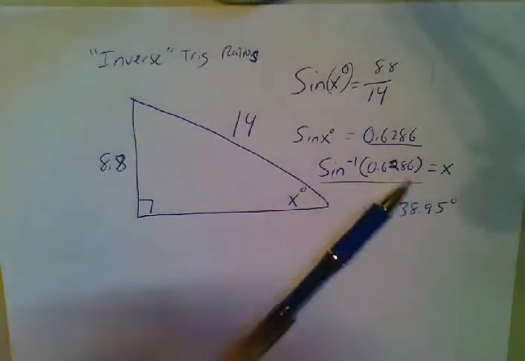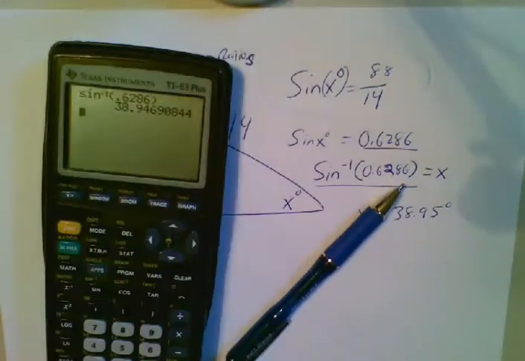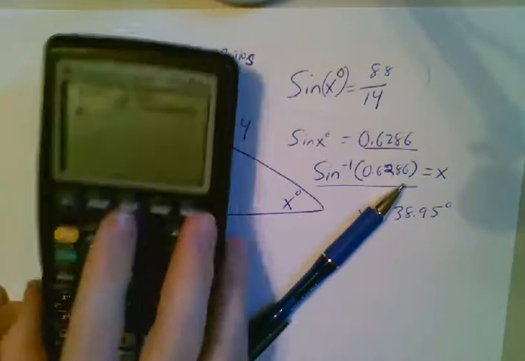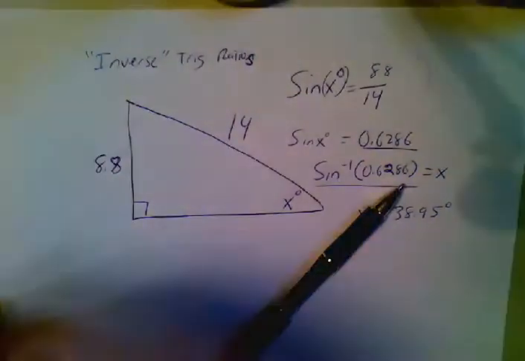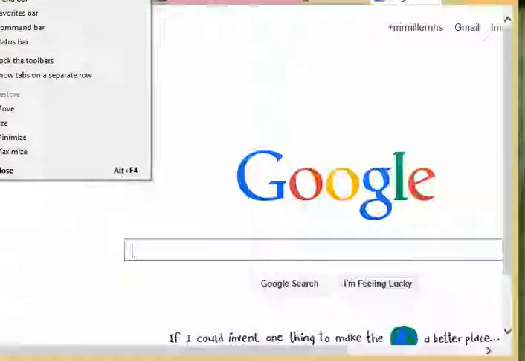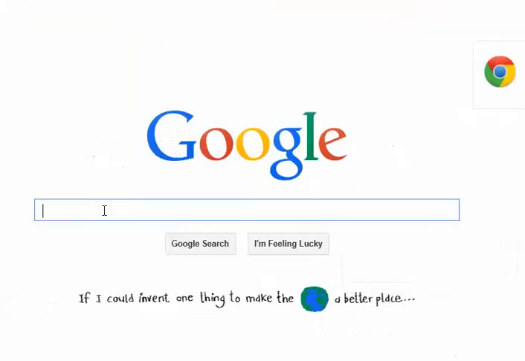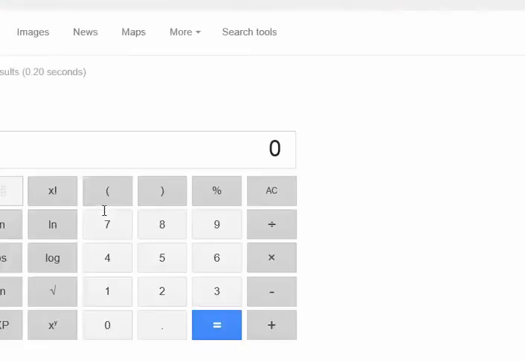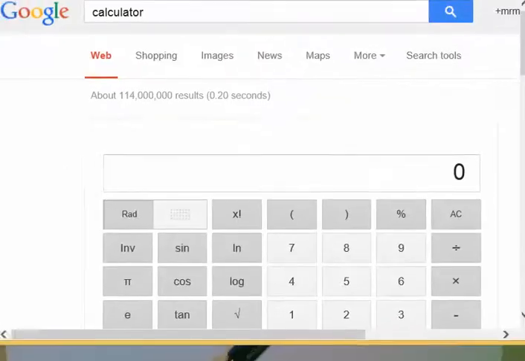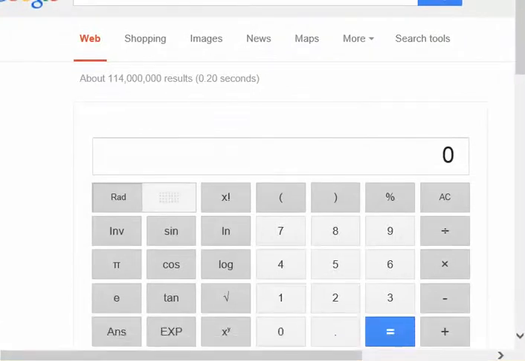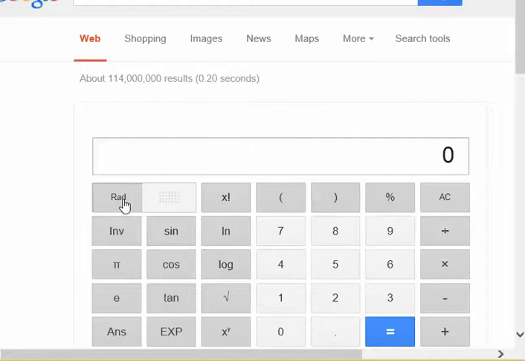Now, suppose you don't have one of these at home. Obviously, at school, you can use this. But let's say you're home and you're doing it. Well, go into Google. And you can just literally type in calculator. It brings up the calculator. Let me move that over there. You see that all right? Now, here's an interesting thing. First of all, we're in radians. So you're going to want to make sure that's in degrees. Just slide that thing over.